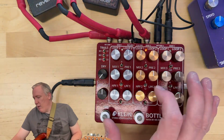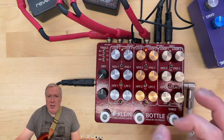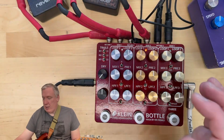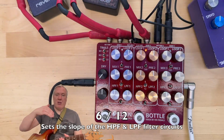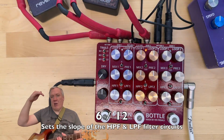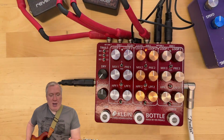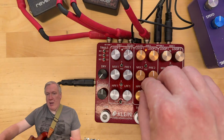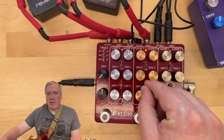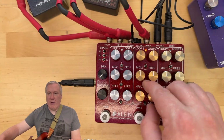Okay. Now, the other controls here are the slope, which is the 6 and 12 here, and the pre and post. Let me show you what that sounds like. This affects how aggressive the cutoff is. At 6 decibels per octave, the cutoff is pretty gradual, and at 12, it's twice as steep. So now I've got a high pass filter, that's a bass cut. In the top position, everything's at 6. And in the bottom 2 positions, this high pass filter is at 12.